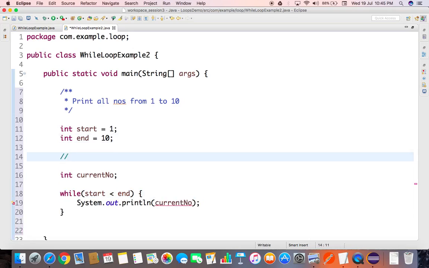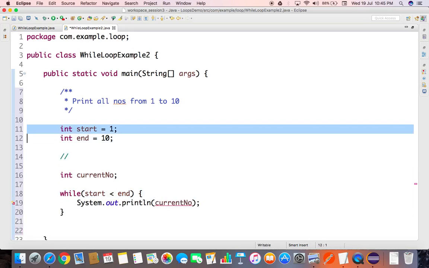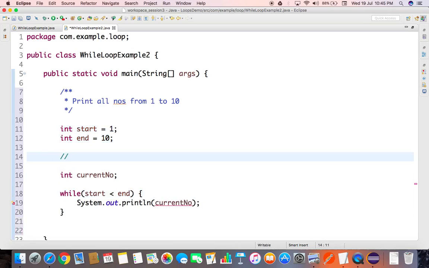While writing code, we should always write down what the output is going to be. If I give start equal to 1 and end equal to 10, I first need to write the output: 1, 2, 3, 4, that way. Do we want 10? Yes. If we want both boundaries, 1 and 10, to be included, then we write the logic accordingly, so the start value is incremented until it reaches the end. So we make it less than or equal to.